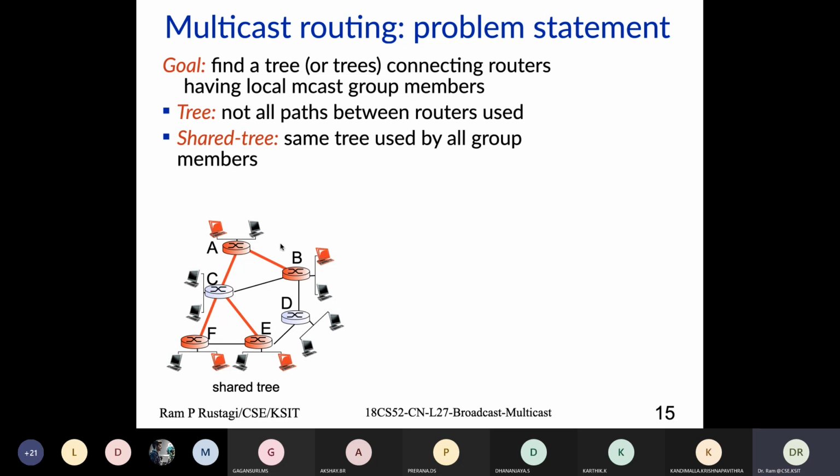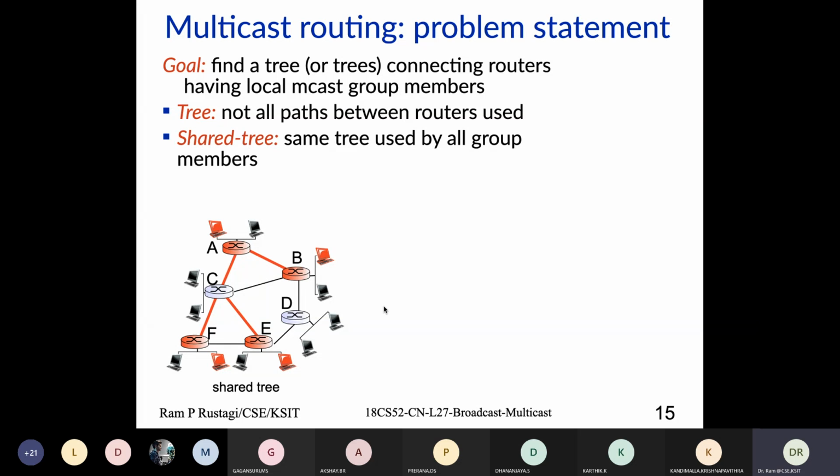Let's look at this example. We have 6 routers, A, B, C, D, E, and F. A has a machine, it's part of the multicast group. B has a machine, part of the multicast group. E has a machine, F has a machine, but C and D do not have any machine connected to them which are part of the multicast group.